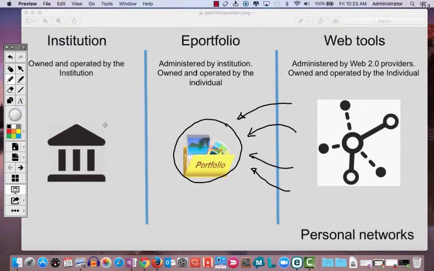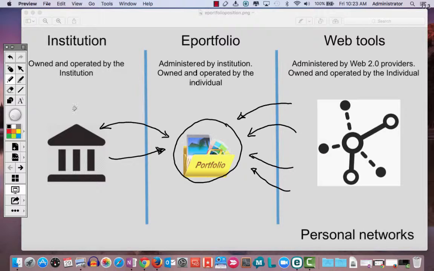So assignments can be set within Moodle, and you can submit them from your ePortfolio. So this is kind of a two-way interaction. But if you see an artifact or a piece of evidence within Moodle as well, then you have the choice of sending it to your ePortfolio as well and displaying it within a web page.